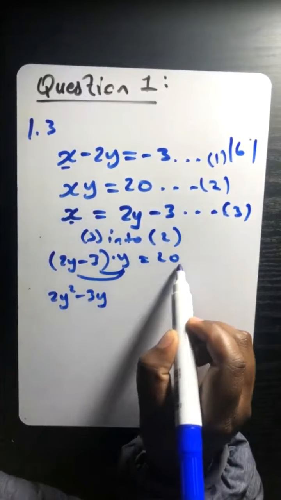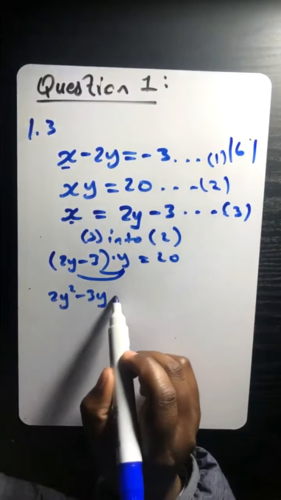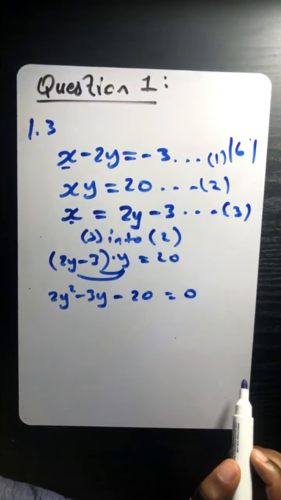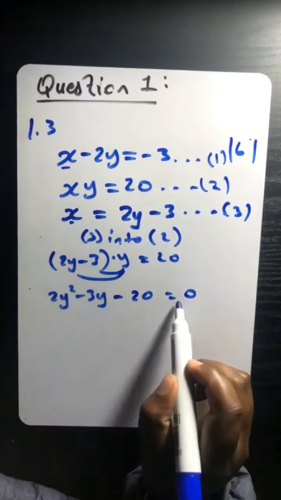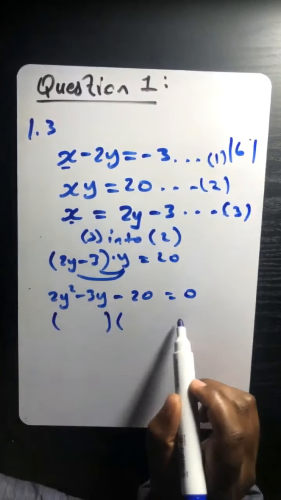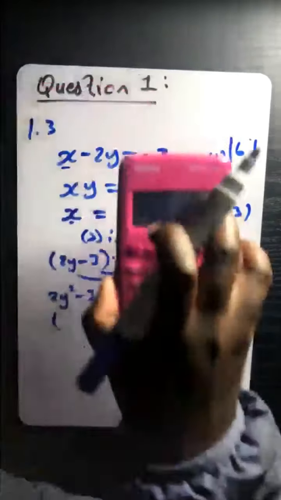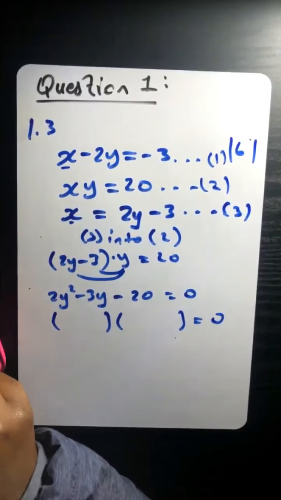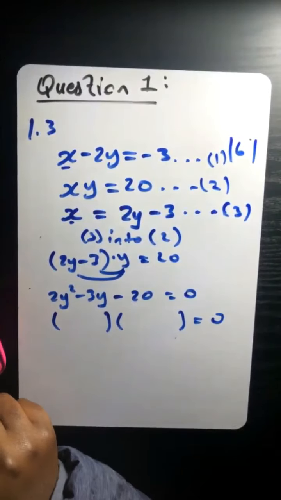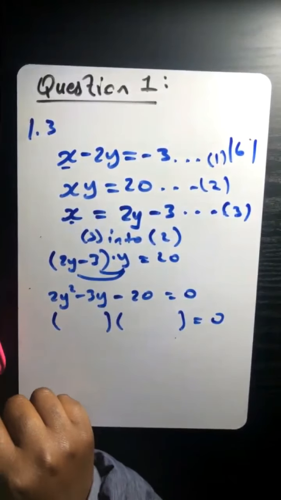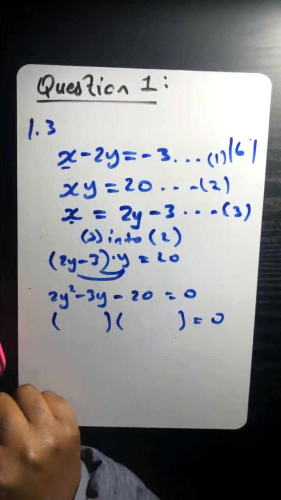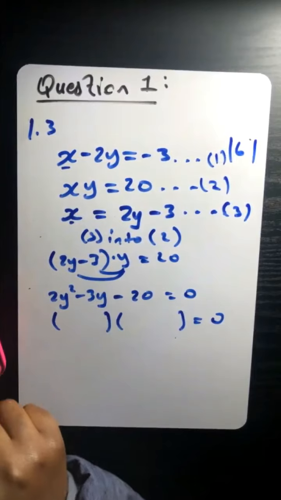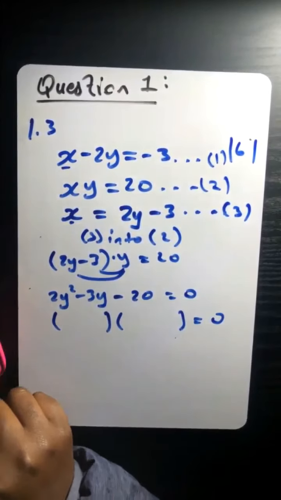So this one, let's transpose, because we notice we have a squared term. So it's minus 20, and we equate it to 0. Why did I have to transpose? It's because I noticed that I've got a quadratic equation, therefore I'll need to find the factors. It might take you a bit long to find the factors if you use some other method, but let's use the formula, guys. Over negative, what is my b? It's negative 3, squared, plus the square root of negative 3 squared minus 4 times 2 for a, times c. Negative 20 is my c. At the bottom is 2 times 2.